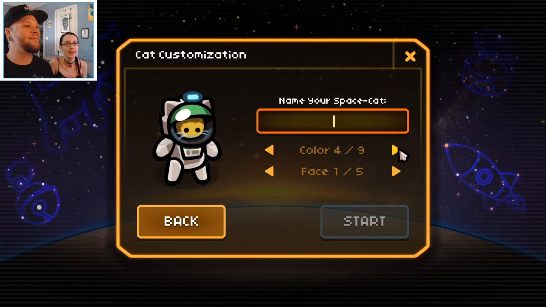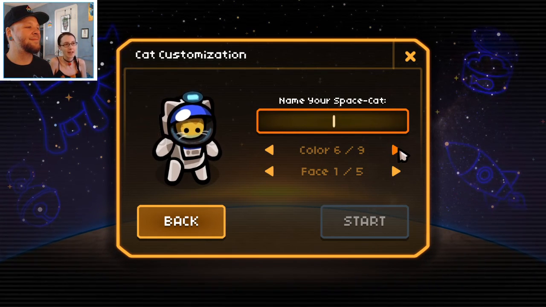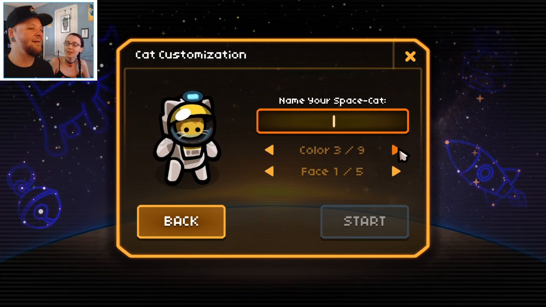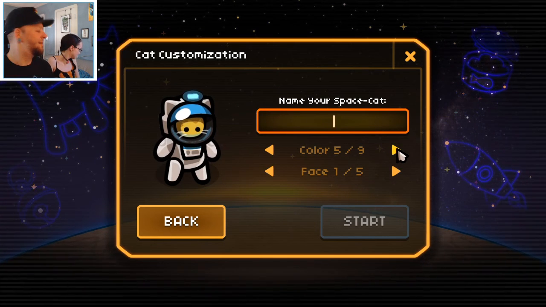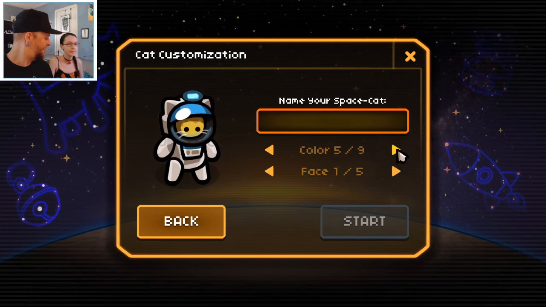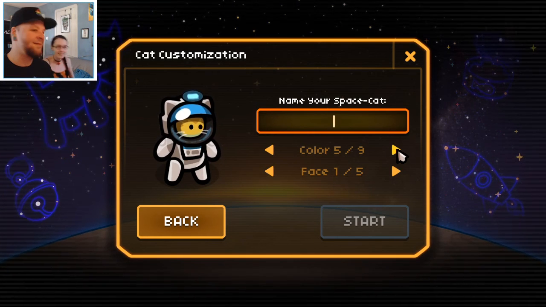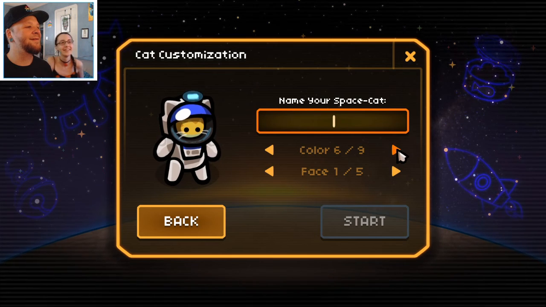Name your space cat. We already named our space cats. They aren't space cats. They're earth cats. They're named after... Oh, yeah, they are. Characters that hang out in space. Hello? Hey, get out of there. Get out. Not for you. Bitch. Okay.